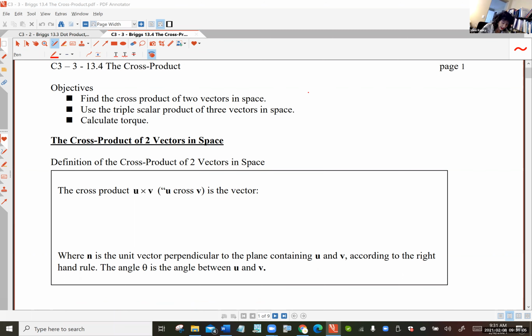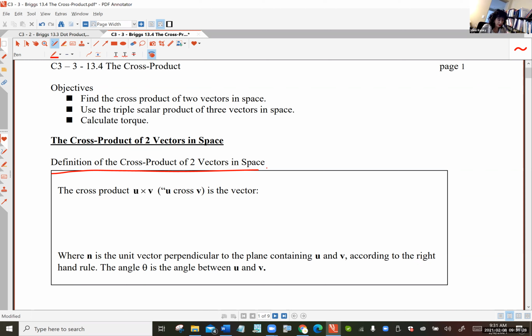Okay. So now let's get into cross product. New topic. Cross product. What the heck? You know a dot product, but a cross product is different. So we're going to look at the cross product, and then we'll look at applications of the cross product, including physics applications, of course.